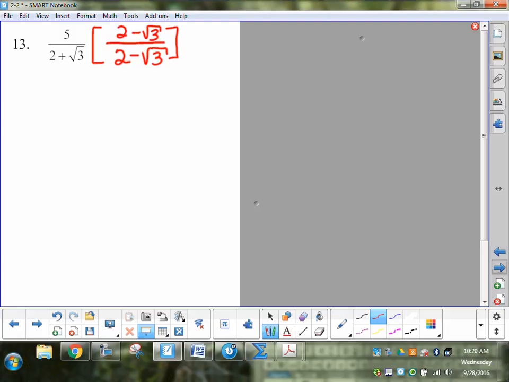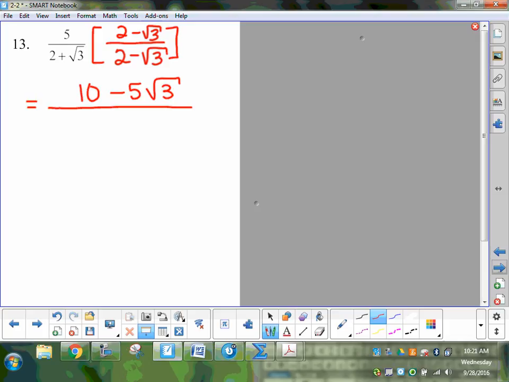Now, in the numerator, I would distribute that out. Nancy, what are you going to have in the numerator when you multiply out the 5? Now, down below, we've got 2 binomials multiplied together, so I always ask that you do this messy work over on the side. We've got 2 plus root 3 times 2 minus root 3. If I were to do this out, you're going to have to FOIL it, so we do it to the side. We don't want it to muddy up the question. Looking at what's there, first terms multiplied together, Grace, what are they going to give you? 4. What are the outside terms going to give you when you multiply those together?